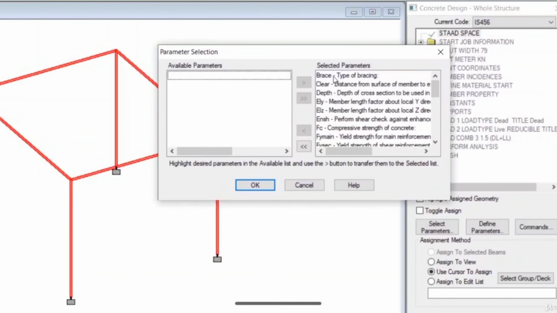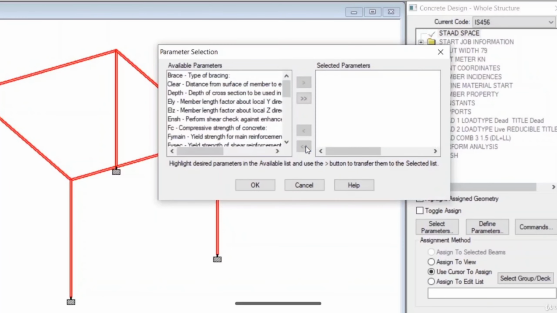You can see that a lot of parameters have already been selected, and we'll just unselect them by clicking on this option. Many of these parameters are useful, but here we will use only two parameters, that is FC, the compressive strength of the concrete, and click on this Go option. You can also give the clear cover as well, but I will not use it this time.